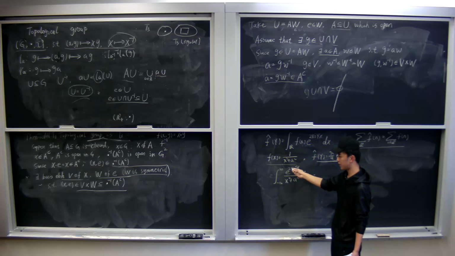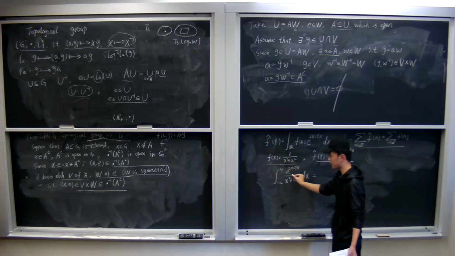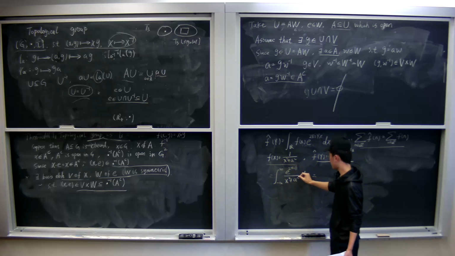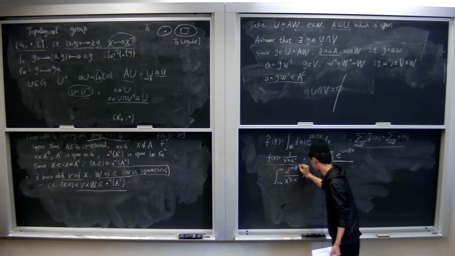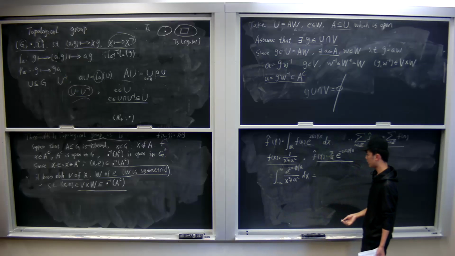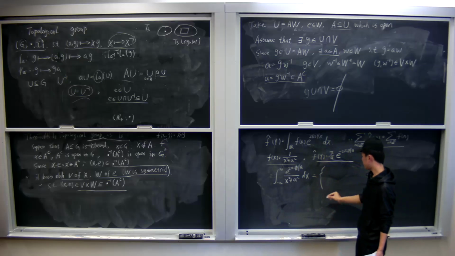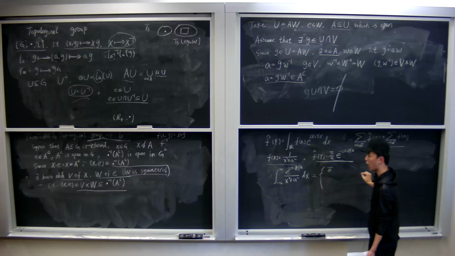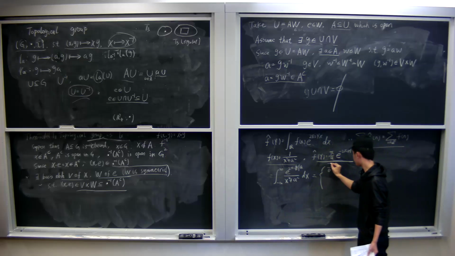So this has 2 parts, the cosine part and the sine part. The sine part, since this is an even function, and an even function times an odd function is an odd function, so we can just consider when gamma is positive. Then we will get the same result. First, if gamma is 0, it's not a hard integral, it's just the arctan. So we get pi over a when gamma is 0.